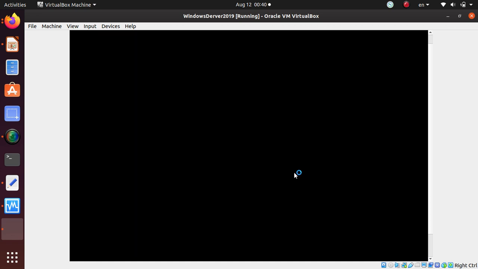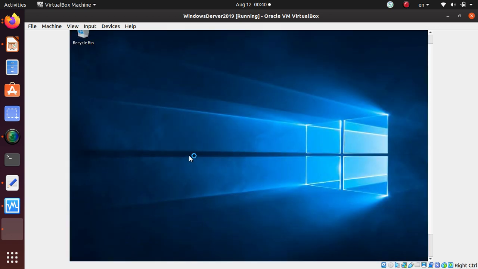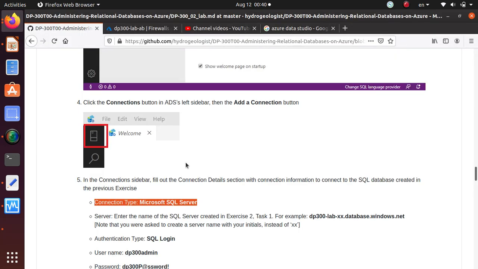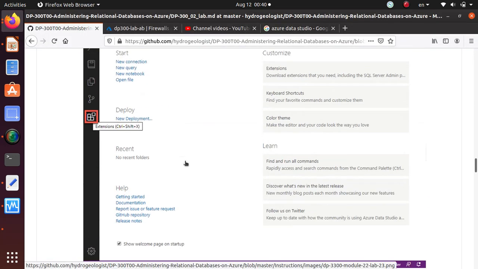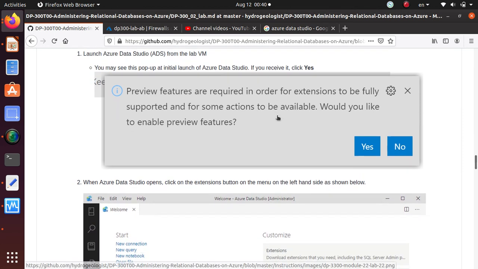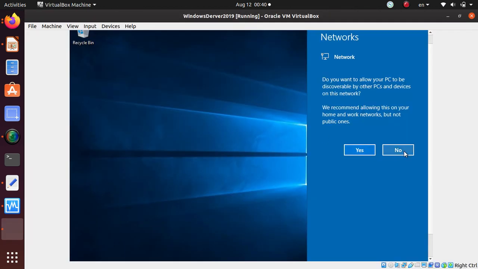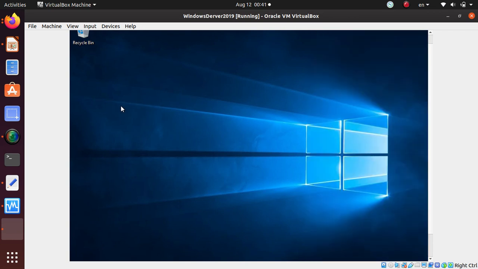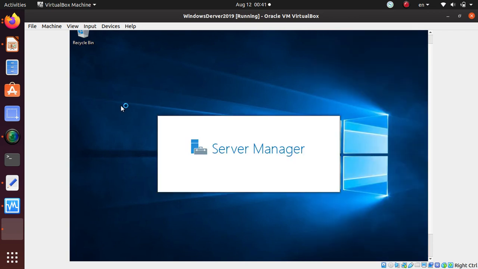So let's get in there. Once it's there, we will reinstall this Azure SQL DB instance. That's the only thing that we're going to perform. You can say yes to network discovery, I'm okay with that. The Server Manager will open up. The only thing we're going to disable is the IE enhanced security.